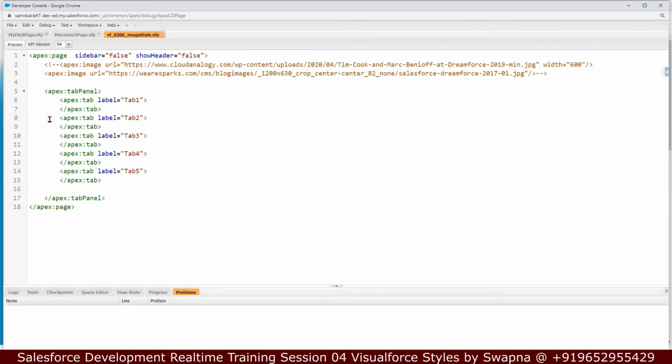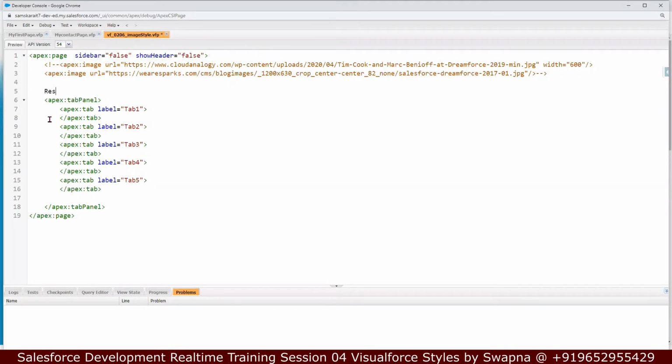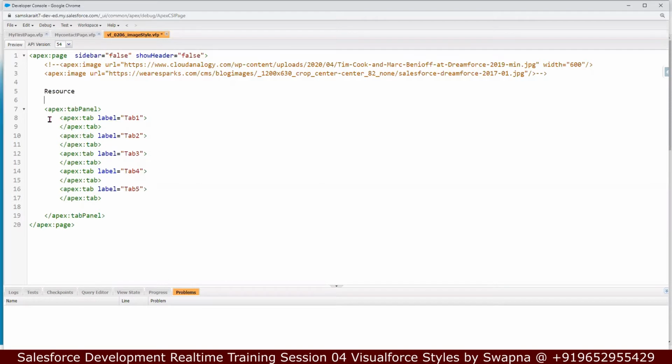Right. Now let's go ahead and apply this. In order to pull the image from the resource, right now my page is in resource.